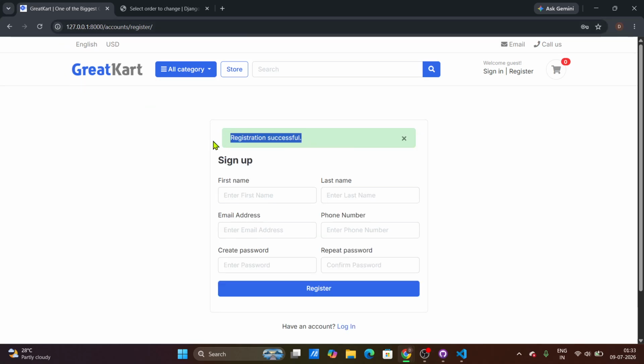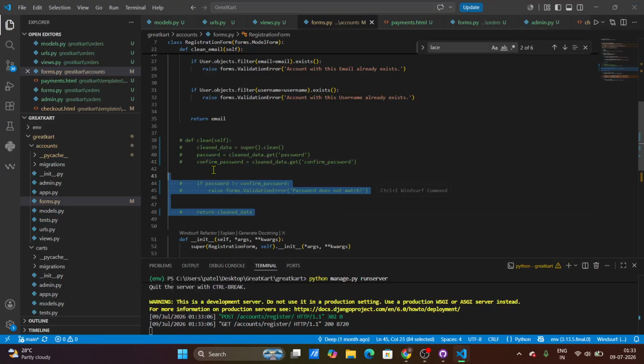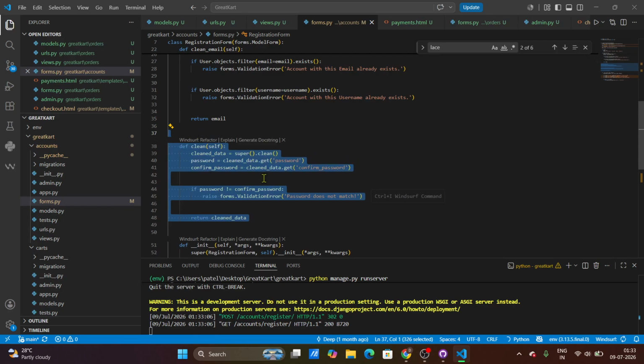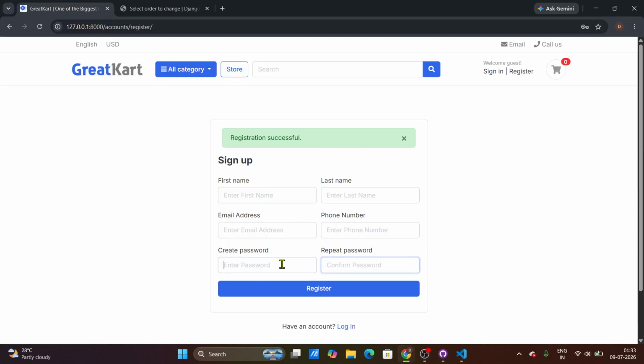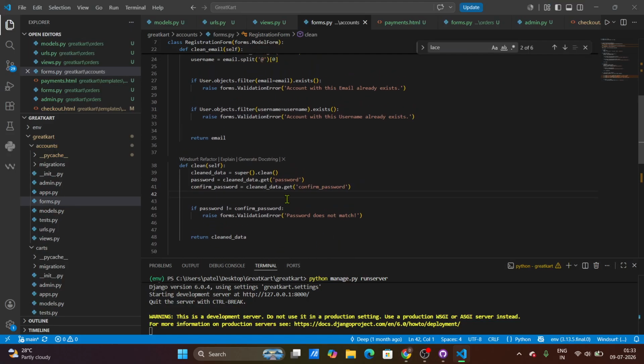You can see registration has been successful even if we have entered different passwords in these two fields. So that's the main purpose of this clean method, that it is for the validation, if the entered fields are valid or not.